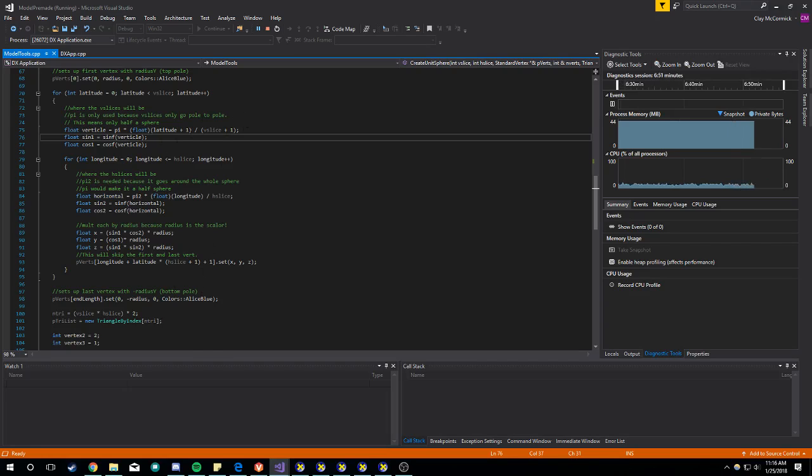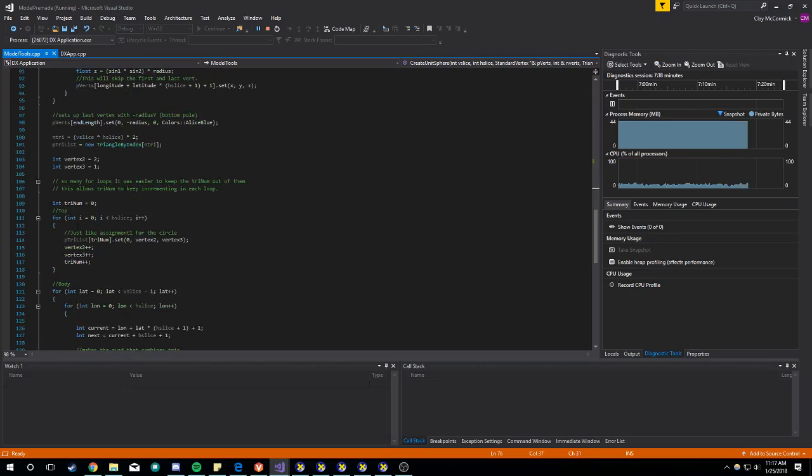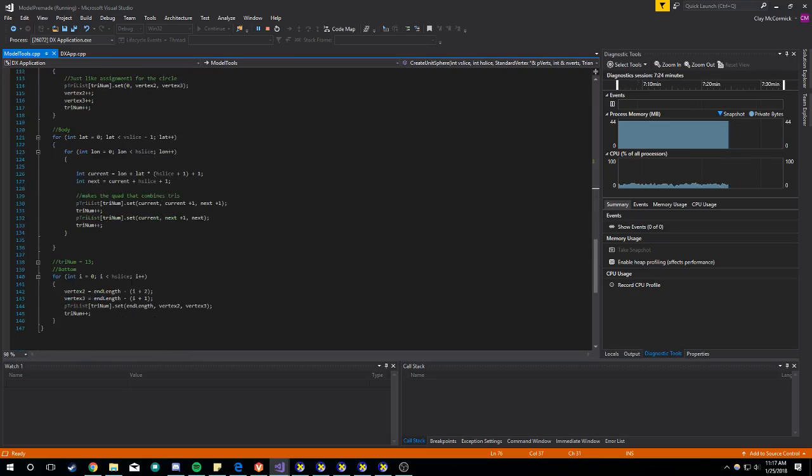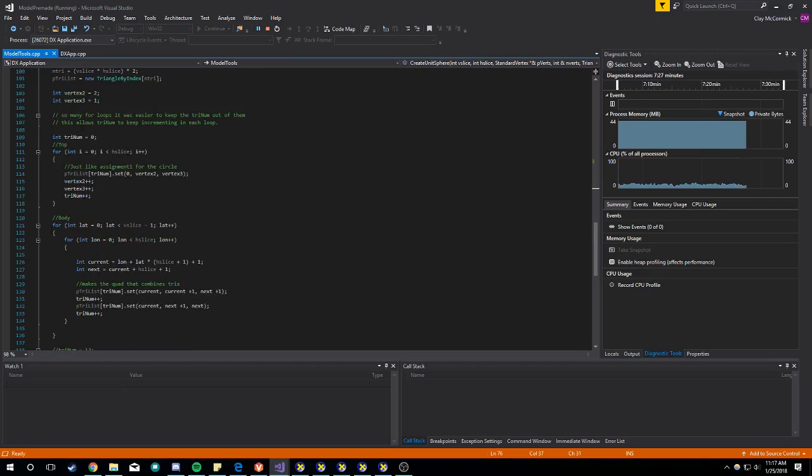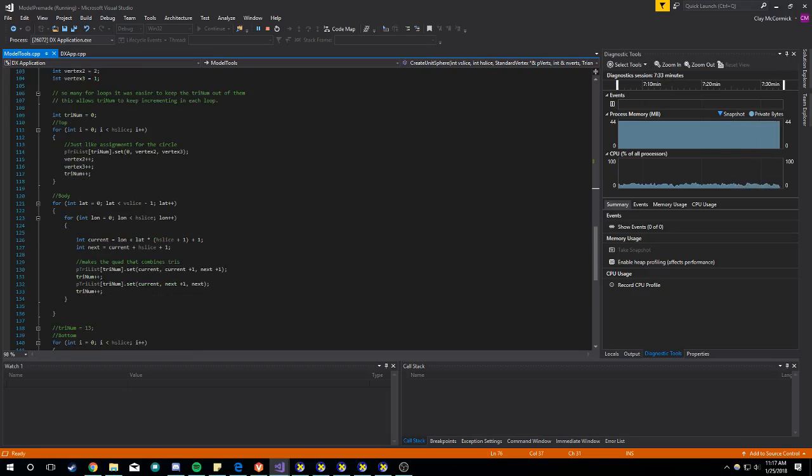So this is for the vertical slices. This is for the horizontal slices, and once you figure out the sines and cosines for each of these, you multiply them together by the radius, and the radius is a scalar, so you're multiplying them all together, and then you add into the correct vertex. Top is exactly like how we did for assignment 1, at least how I did mine. Same thing for the bottom, except for the triangle number I did it outside of all the for loops, so I could just start it off at 0 and keep it going from there, and all of them would be able to count up to it.